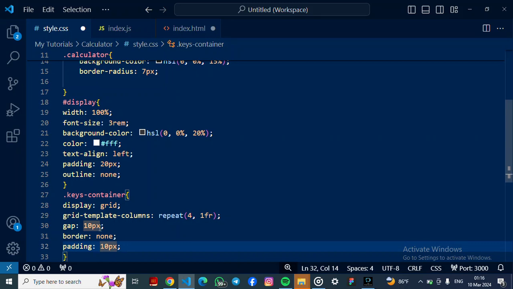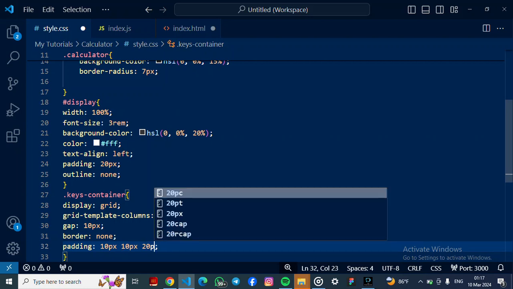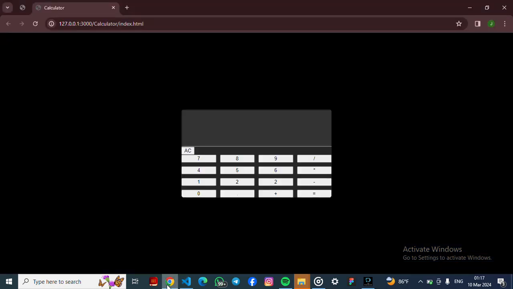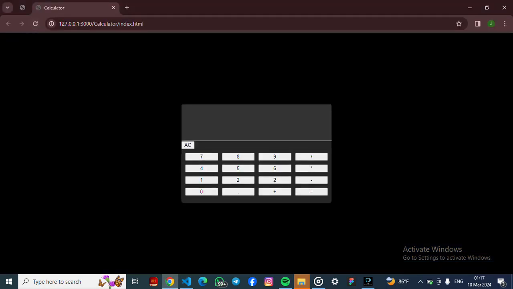Yeah, it looks nice, but let me make it 10 pixels. No, 20 top and bottom. No, I want it 10 pixels and 20 pixels. Yeah, it's okay like this.